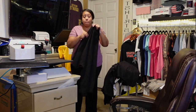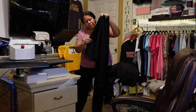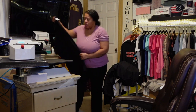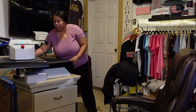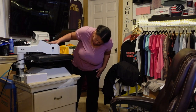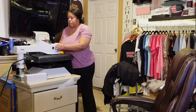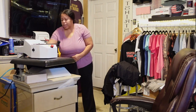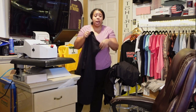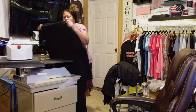When you're doing big shirts especially, you want to line that shirt up and do a fold. Some shirts already have a fold in it, but a quick little fold and press, and you'll be fine. And you only have to do it for a second. The reason I did that is so that I have a line when I open up the shirt, so that when I lay my design on here, and I'm just going up over the top of the press today.